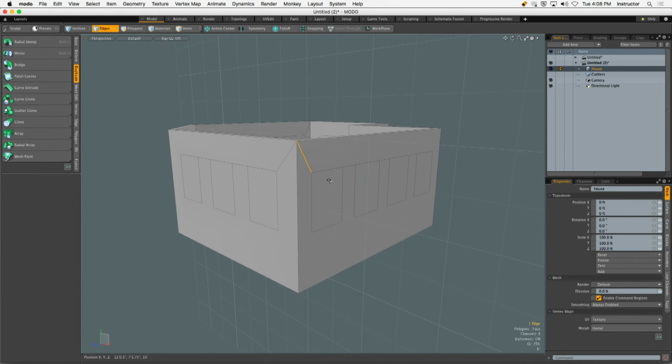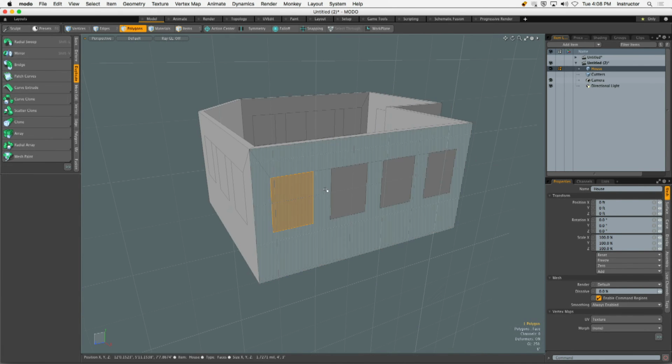All right. So now, how do we make the openings? Yeah. Real quick, have your walls selected. You have it backwards. There it is. Yeah. So how can we create these openings? We want to create some holes in here.